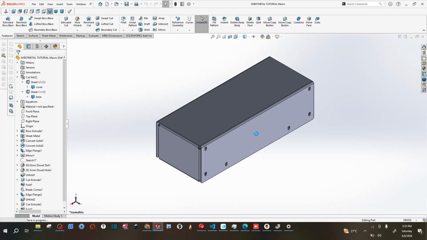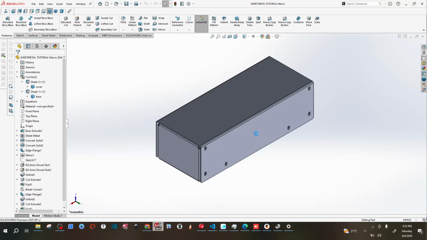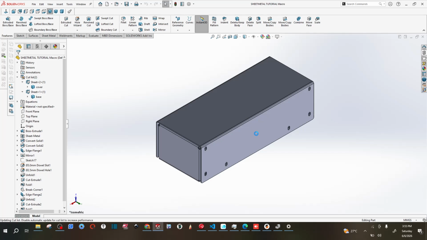And it's also going to create that part based off of that configuration. What that is going to help us in, you remember when we were making the drawings for the parts, we had to select the body. Now we don't have to select the body because it is only that one body that is going to be encompassed in the file. So that's a mouthful, but let it just finish the process and then I'll show you what I mean.